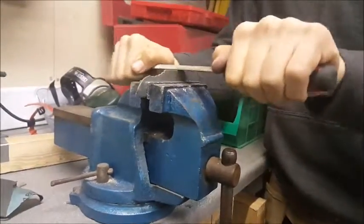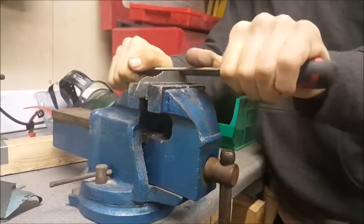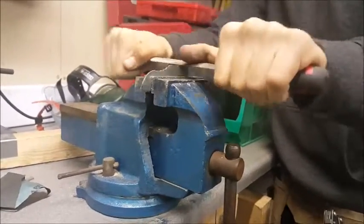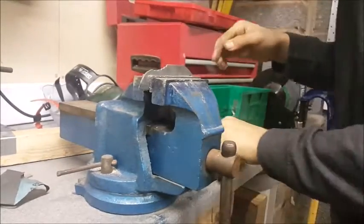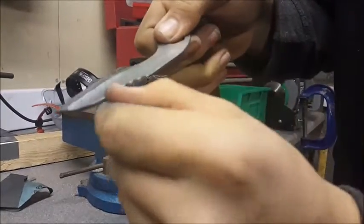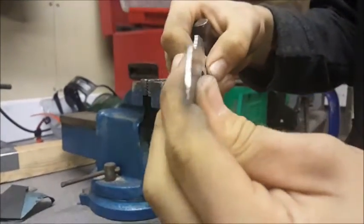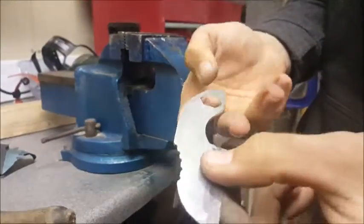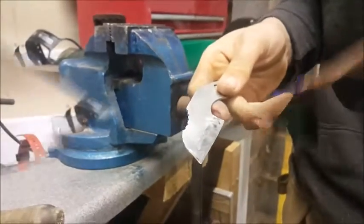You get your file, you do that, all you do is pull, getting the grain one way, as I've explained in previous videos, which makes it a lot easier to wet and dry paper. There you go, as you can see now, hopefully, all the grain is flowing one way. I'm going to do that in most places, except for the blade and this nice crenellated bit there. But yeah, that's it, I think. After that we'll do heat treat. I think I'll film heat treat this time because some of you seemed interested in it. So yeah, that's all I'm going to do for now.